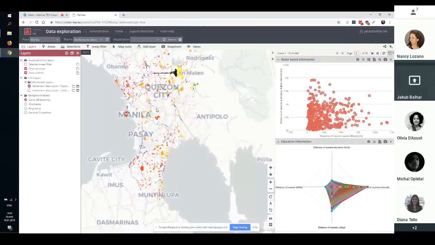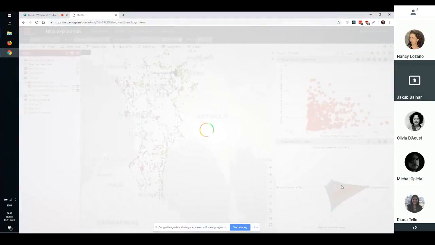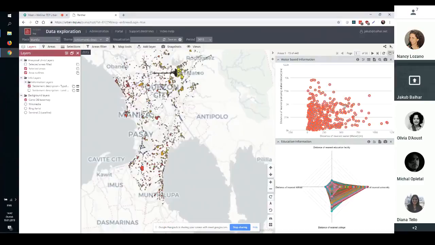So you can see the same information in the charts, the same selection as was there before, and the same thing in the map and everything. So this is a way how you can actually create an interactive visualization that you can then give to somebody else. The person will never be able to change your view. So once you have this URL, it will be stable. It will always be the same.